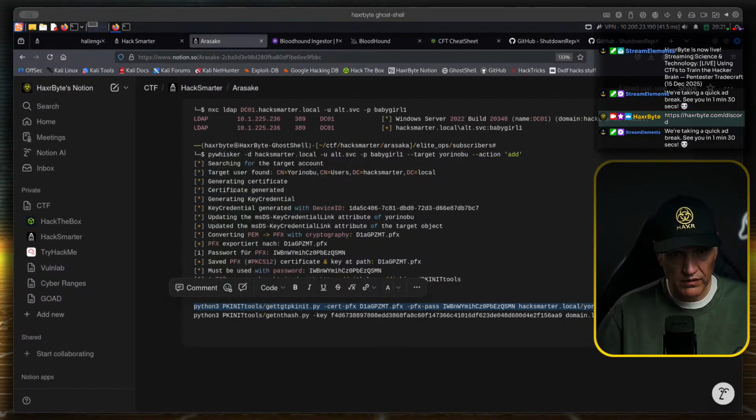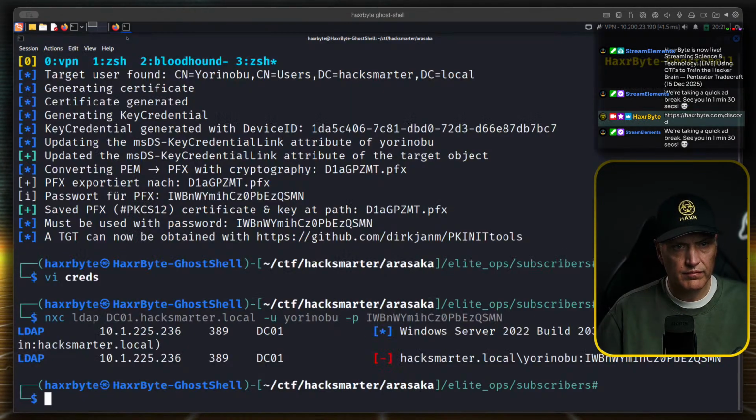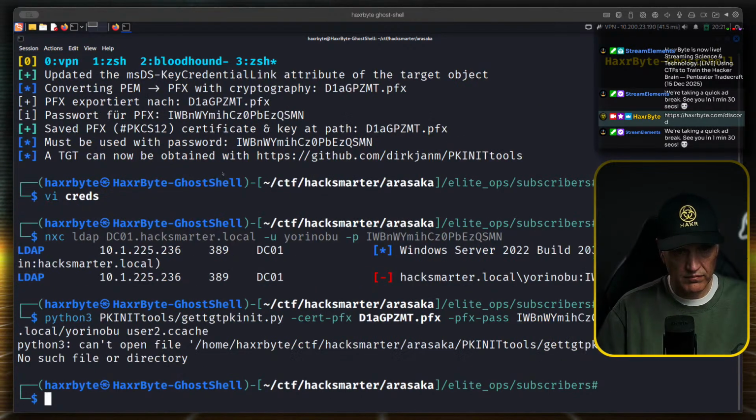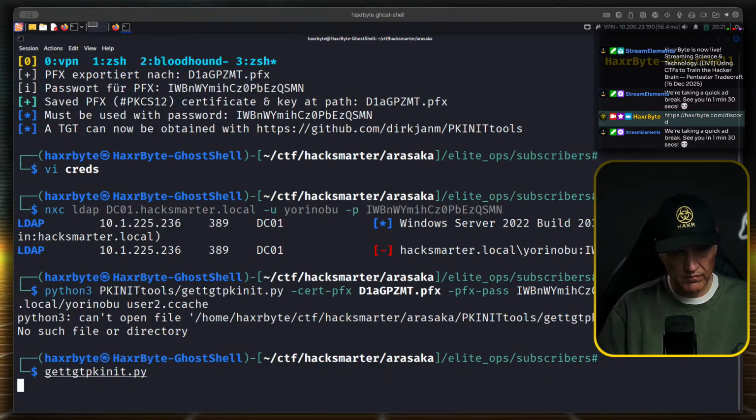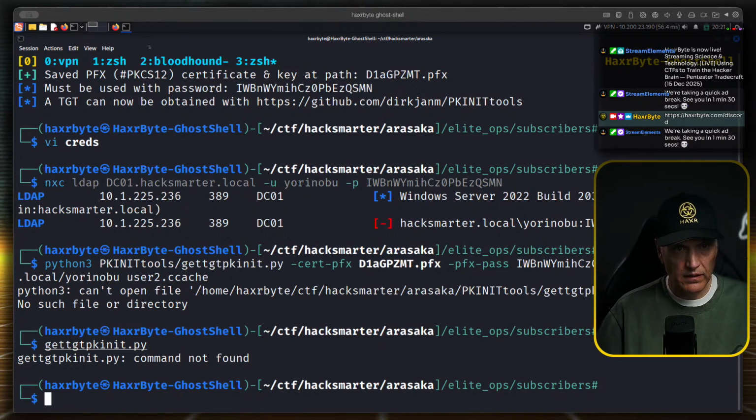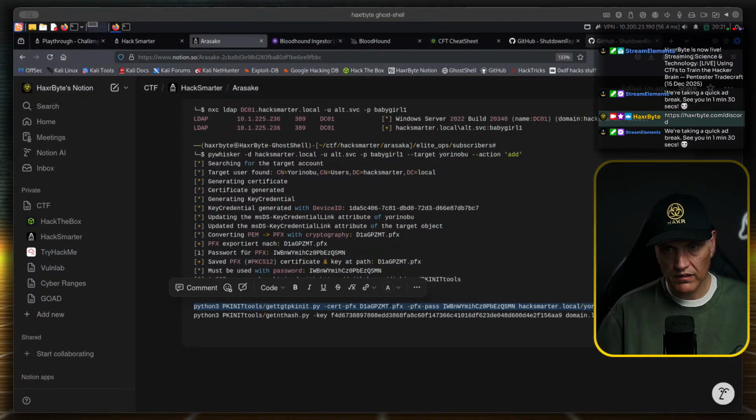I don't know if I've got that tool installed. Does this come with getTGT? No. Something else we need to download.